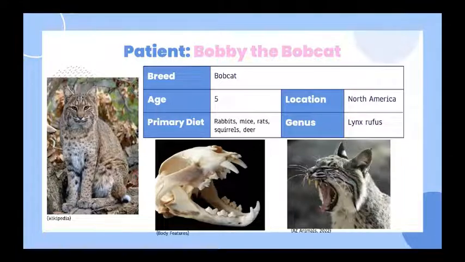In bobcats, they use their canine teeth to catch prey by their necks, then grab and grip onto them, and then pierce through their prey's flesh. And then while they're doing that, they can also tear their flesh into small bite-sized pieces and actually swallow them whole. And another fun fact is that a bobcat's bite force is around 548 newtons. So to make a little bit more sense of that, it's around 123 pounds of force, which is quite a lot for a cat this size.